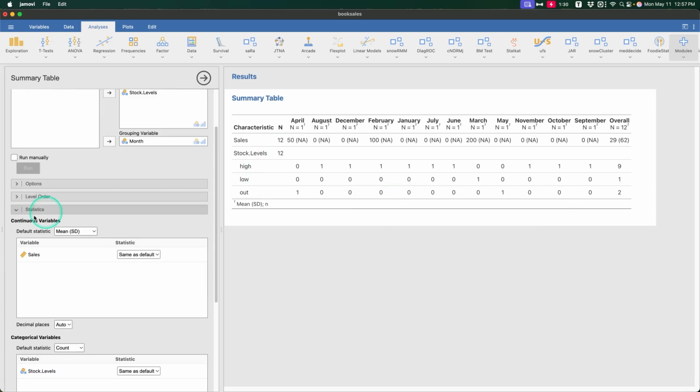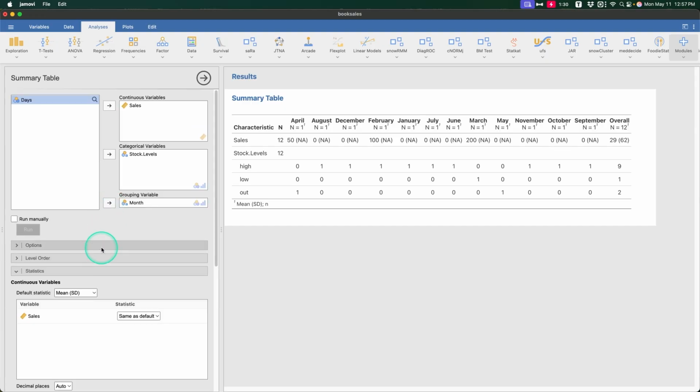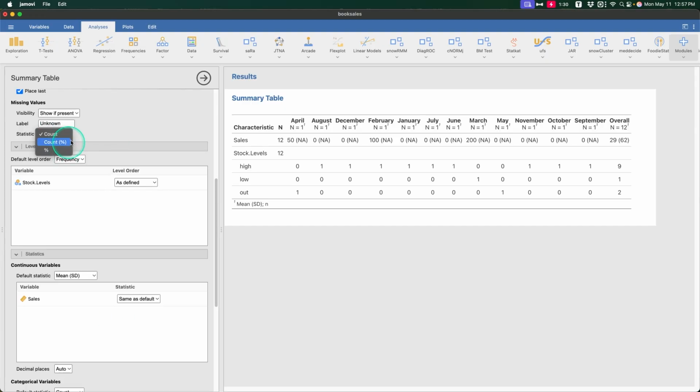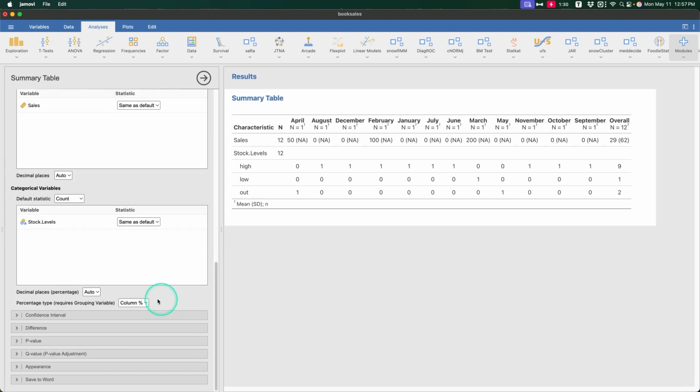Oh, level order is just be these orders, whether we had count percent in there. I wonder where that was. Oh, that's the missing value, guys. No wonder it didn't change anything, because it was under missing values. This is where the changes are. So we've got column percent, row percent, or total percent for that. We can do count percent or count percent in parentheses. Okay, I like that. All right, sounds good.